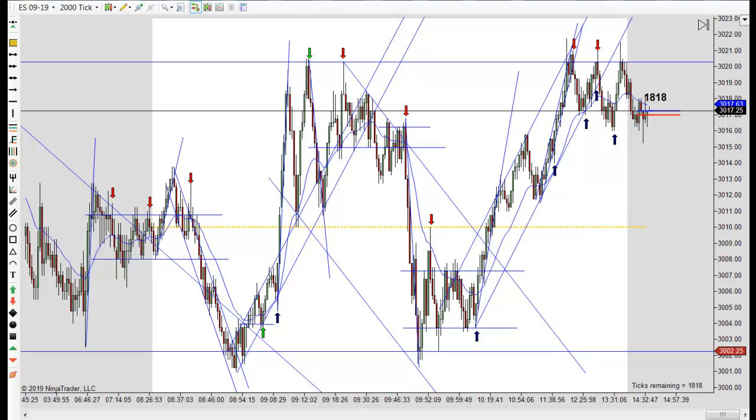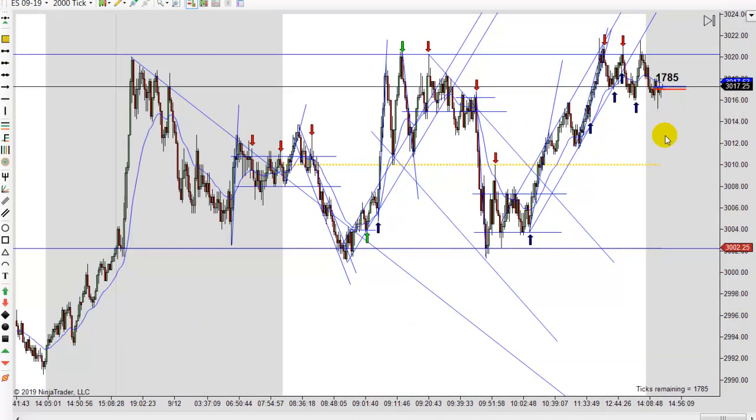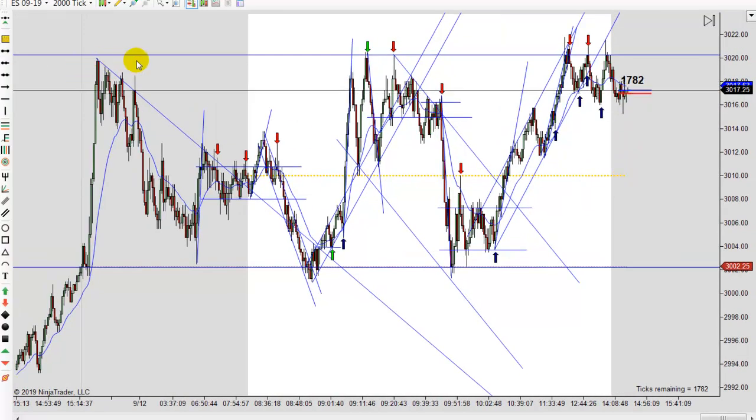It's been a pretty good week. We had a couple of weekdays where we didn't get a lot of trades, but today was a great day. Today was one of those days where you've got a range. You can see the big picture here. The resistance is very clear and the support is very clear. These are the kind of ranges that you like.